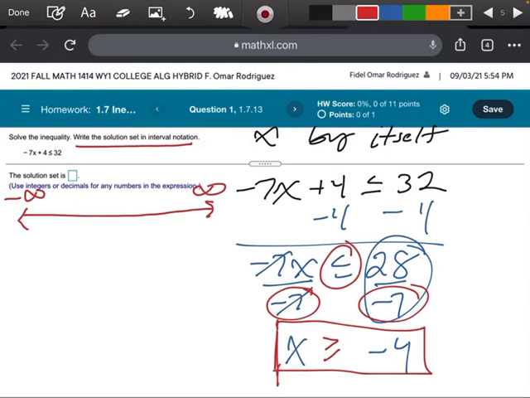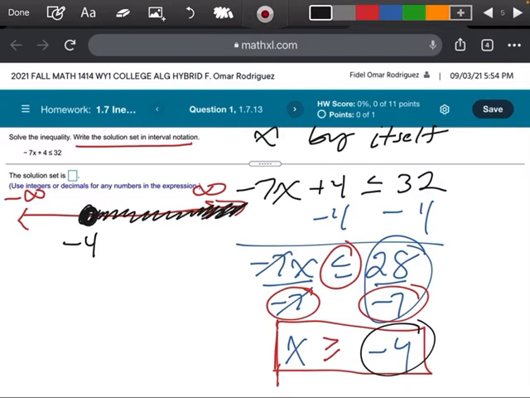If I go to the left, I'm approaching small numbers, and I keep going, I'm approaching negative infinity, and if I move to the right, then my numbers get bigger, and I'm approaching positive infinity. The number that I really want to put on here is negative 4, right? So I'm going to say this here is negative 4. I'm going to fill my circle in. And since x is bigger than that, I'm shading to the right.